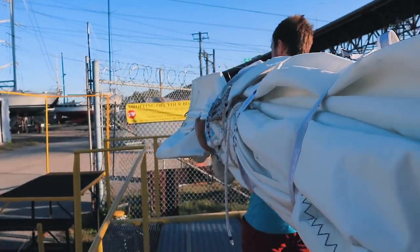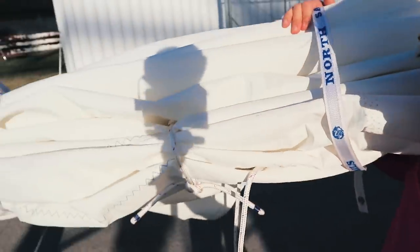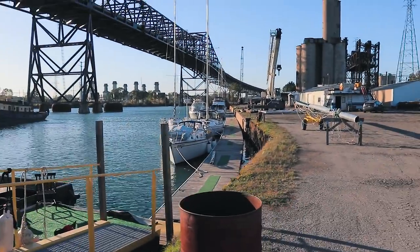So after we had sorted the mast and rigging, it was time to pack up our sails and put them away for a few months. We were going to be turning our sailboat into a motorboat, which is not what got us into all of this. We really, truly love sailing. But with 19-foot air draft on bridges, there was no way that we could continue on down the river with our mast up.